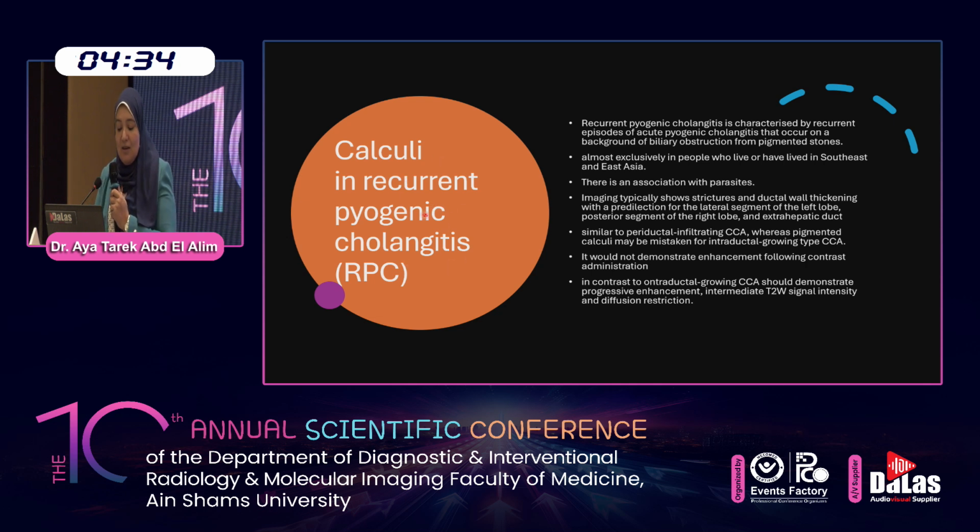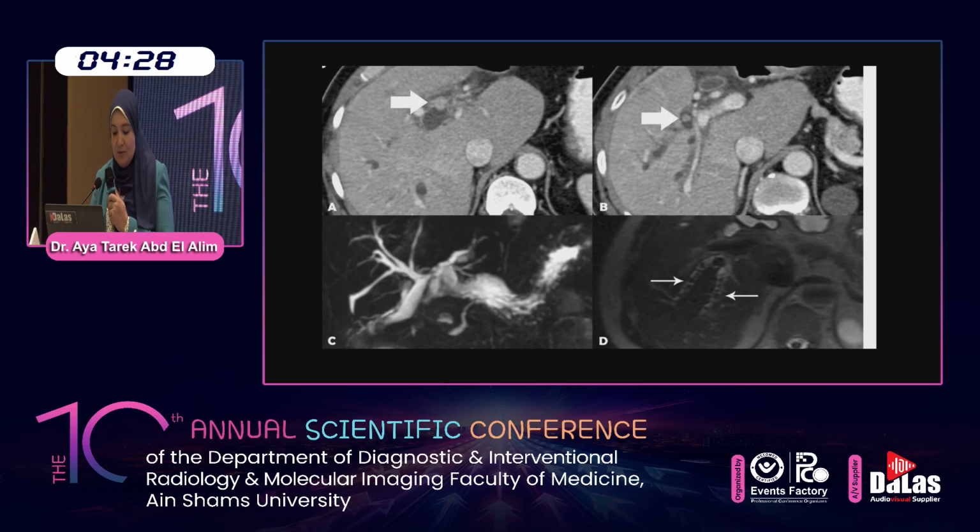The stones will not have contrast enhancement, and there is sometimes an association with parasites. We can see these stones. The clue for stones is that they can move from one investigation to the other. Here it first appears here, and then it becomes second. This is the signal void characteristic.